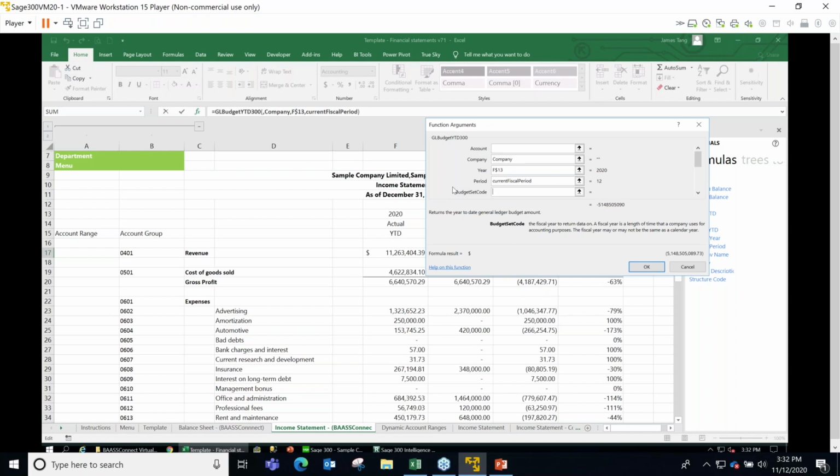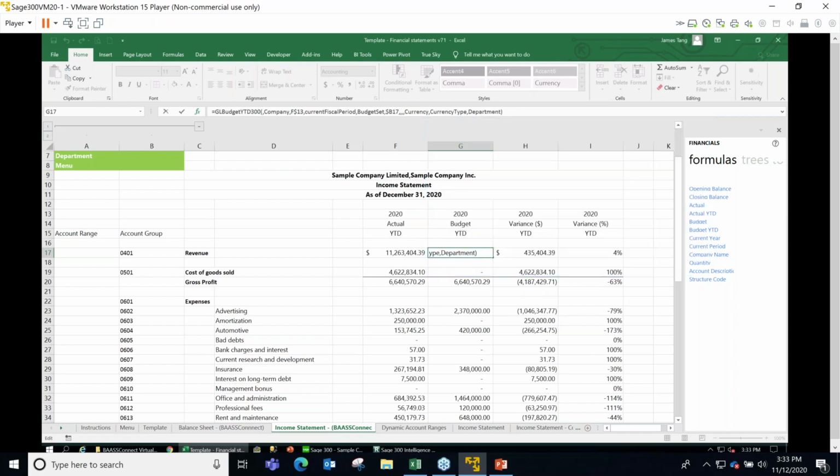Oh, it should be budget set. Sometimes you go too fast and you forget what you need to do. Account group code. Okay. And simply finish off with currency, currency type, and department. Done. Okay. Minus. Okay. And then simply do this as a formula.